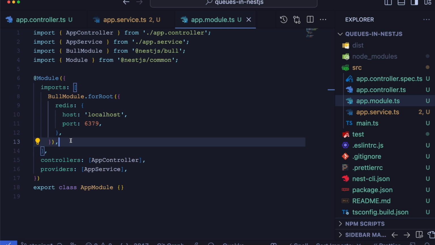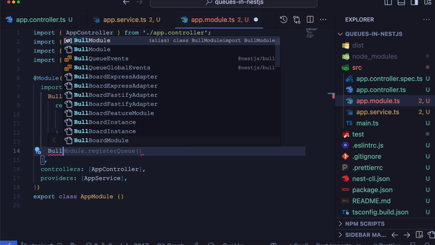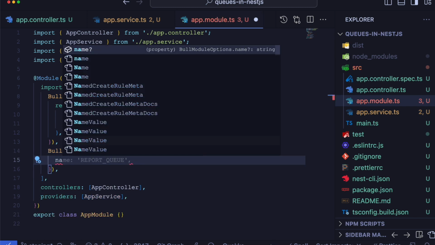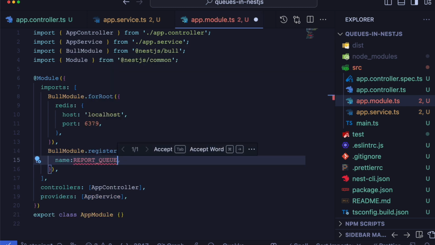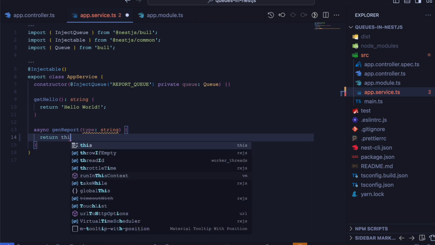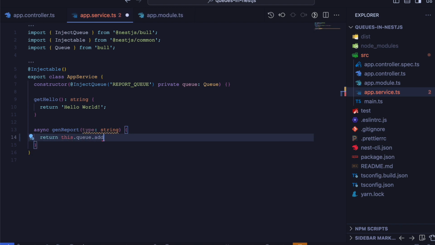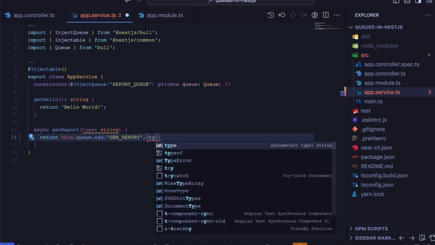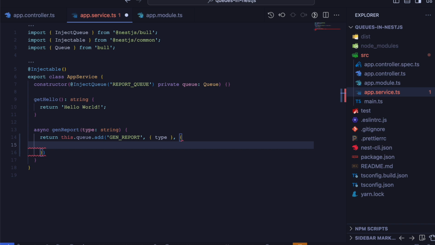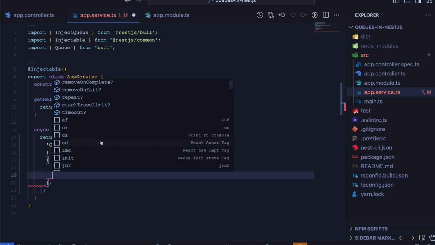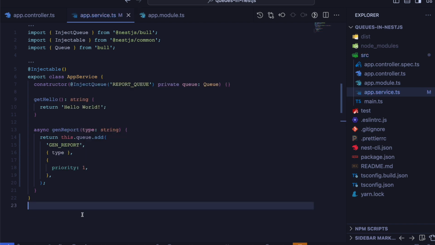like repeat queue. Register the queue in Bull using BullModule.registerQueue in the module and pass the token in the name property. To add a job, use the queue's add method with a name. This lets you create a dedicated consumer for processing jobs with that name. You can customize jobs using an options object for specific modification.